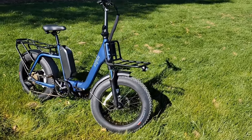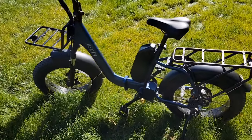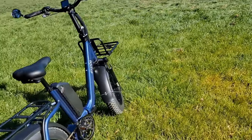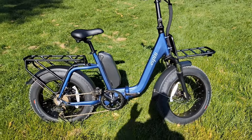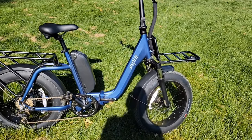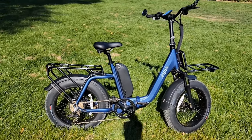It's going very fast, up to 25 miles an hour, which is really fast. Even if you think it's not, it is actually easy to lose control over 25 miles an hour. In the USA, I think the maximum speed allowed is 20 miles an hour, and with class 3 you can go up to 28 miles. This bike goes up to 25, which is pretty much all you need. Most likely you can pedal even faster if you want to.